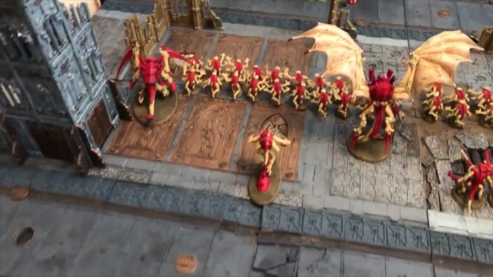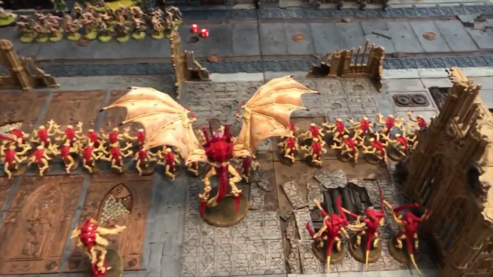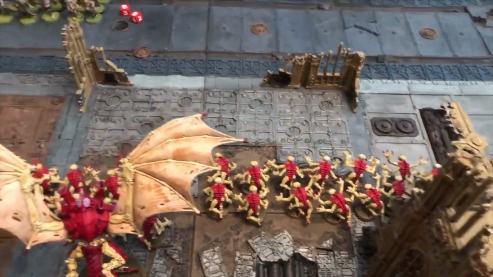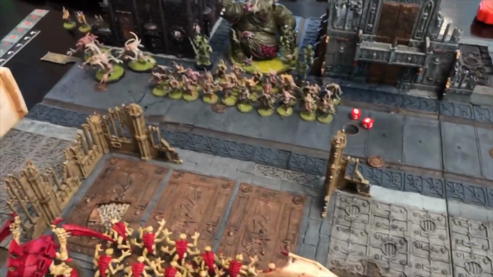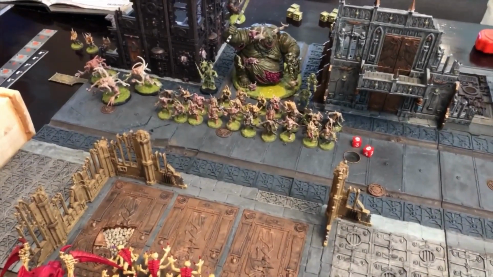Just trying to figure out how we're going to set up a Great Unclean One, old One Eye battle, so Danimal can deal with his demons, kind of literally and figuratively. But here's where we stand going into Nurgle Demon, turn 1.